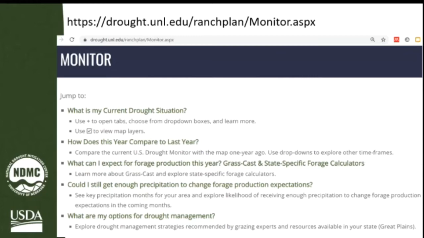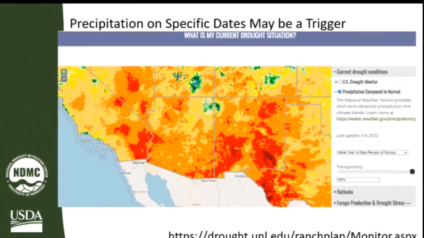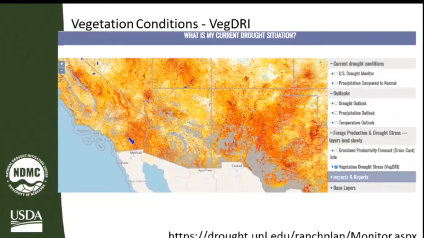For many ranchers, that first question — 'What is my current drought situation?' — is their most important information; it's their trigger. They don't believe in forecasts and will make their decision based on what they know right now. So we want to share the information that gives them what they need, which might be the percentage of precipitation compared to normal received in their operation in this water year. Another thing that might trigger a decision: I pulled up VegDry — there might be a certain date where you just want to look at your range condition and that triggers your decision.